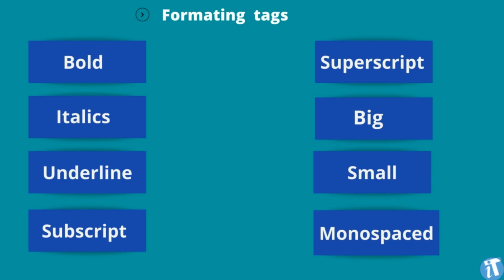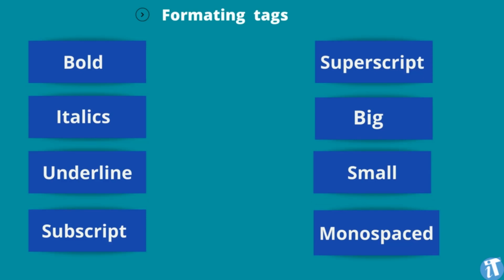When you want to show some text at the bottom, like if you're from a chemistry background, there is something called H2O. So the 2 is at the bottom at a smaller size, so that is the subscript. Similarly, superscript, like 10 square, x square, so that is the superscript tag. Big and small will modify the size of the font from the current font size. Big will make it bigger, as the name says. The small tag will make it smaller.